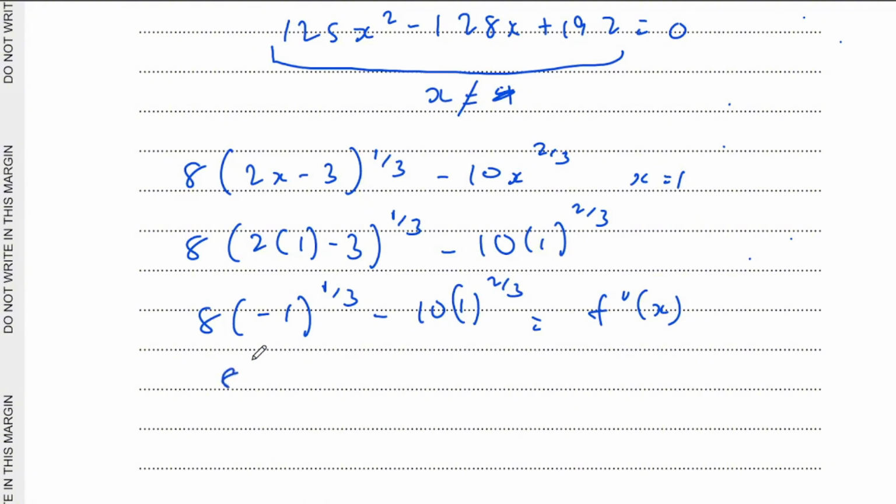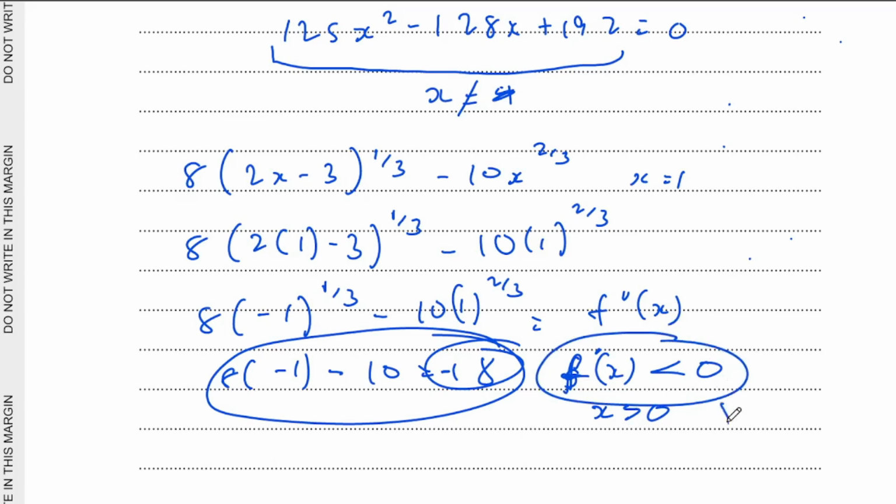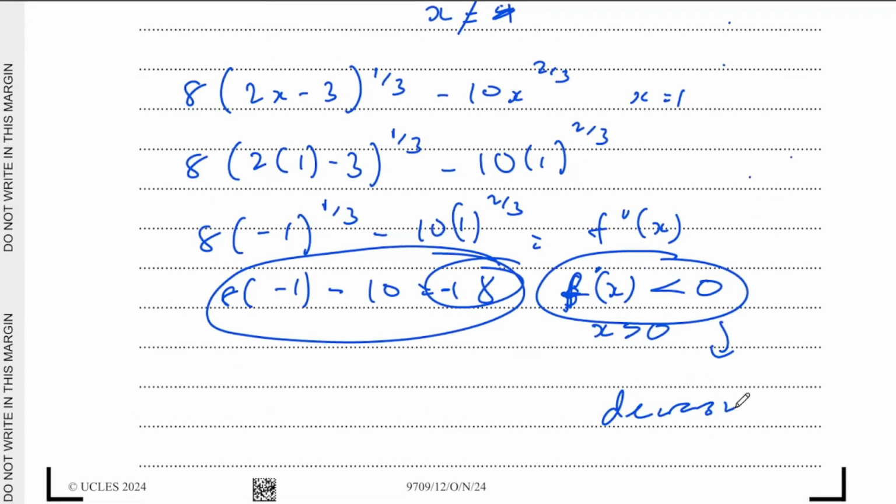This will just be 8 times negative 1 minus 10, which is negative 18, which we did find above as well. So here our gradient was negative, and because there is no turning point, the gradient never changes sign. And so if we get one point in the domain to be negative, we can conclude that for every point, so every x greater than 0, every point in the domain, f prime of x will always be less than 0, which tells us that it is a decreasing function. Okay, and that is it.